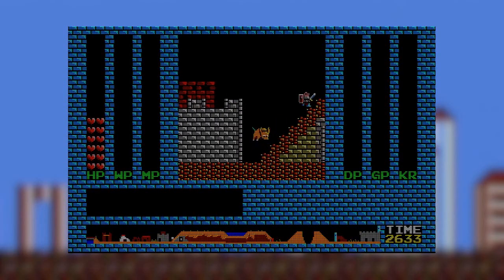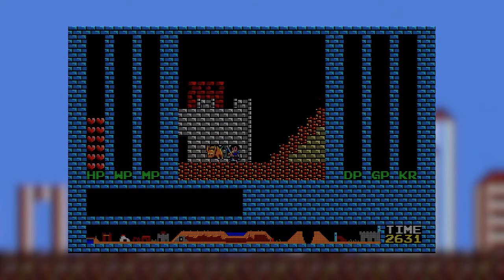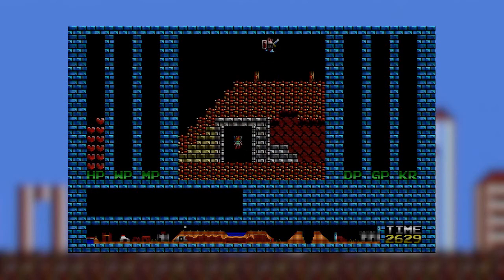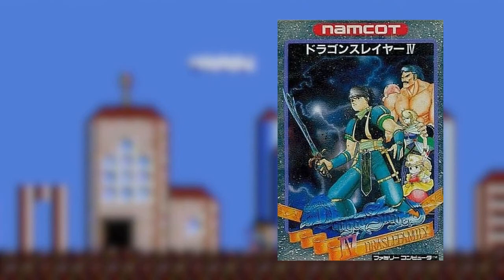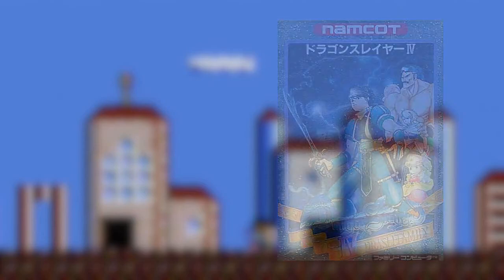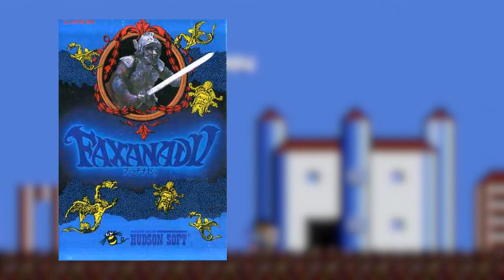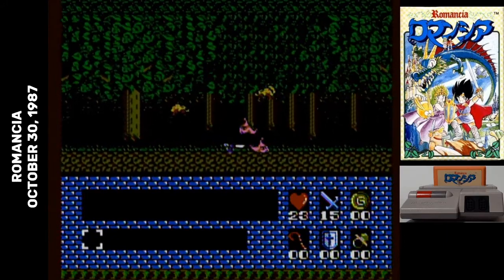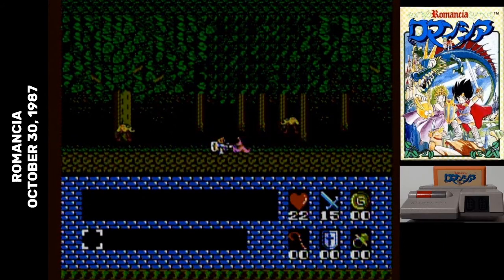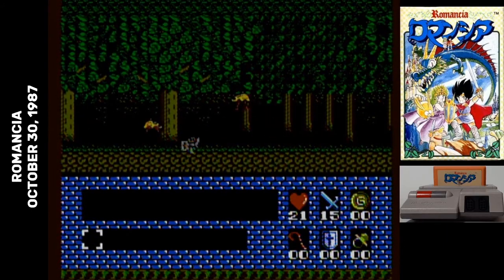Romancia was a computer game. Specifically, it was Dragon Slayer 3. Namco released Dragon Slayer 4 on the Famicom about 3 months before this, and we're going to have the release of Dragon Slayer 2 on the Famicom about 2 weeks after the release of this game, or about 4 episodes from now. The game is very loosely based on the novel, and I'm going to apologize here because my French is even worse than my Japanese.